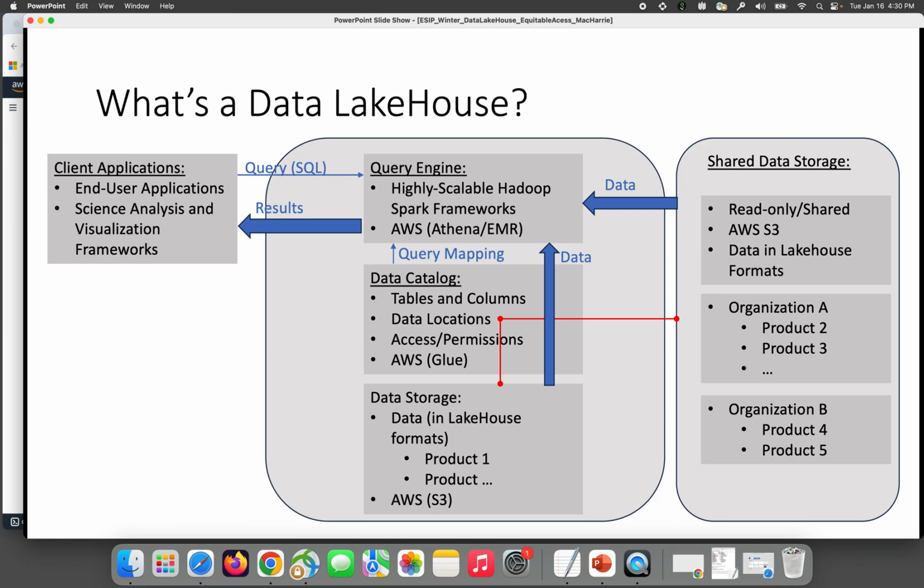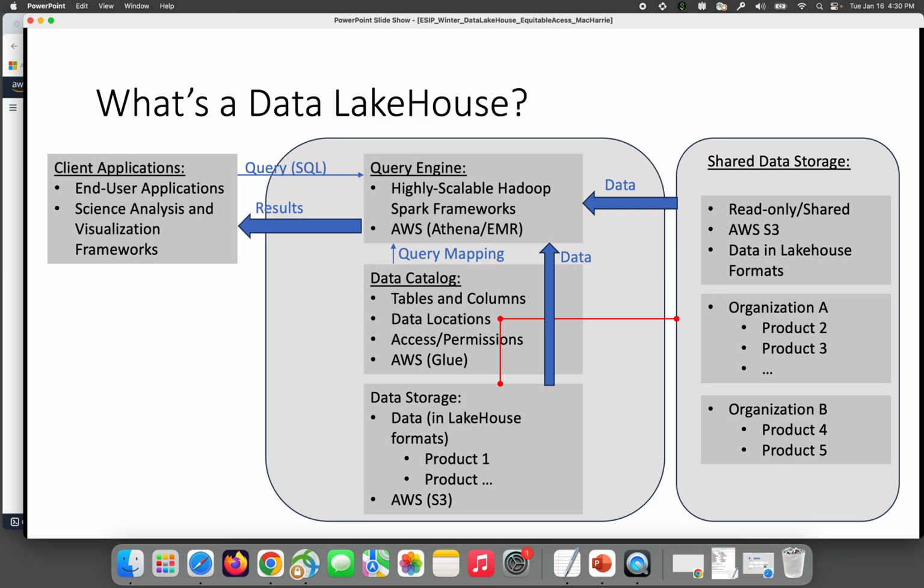Second component is a data catalog that models all the data holdings in terms of tables and columns, and then maps those tables to the underlying data. And then lastly, a query engine that's typically a highly scalable Hadoop or Spark framework.